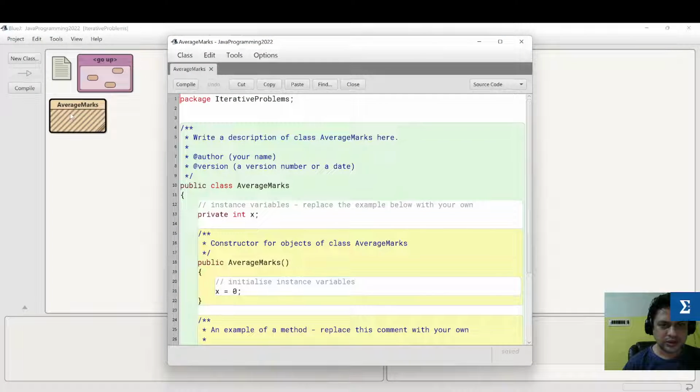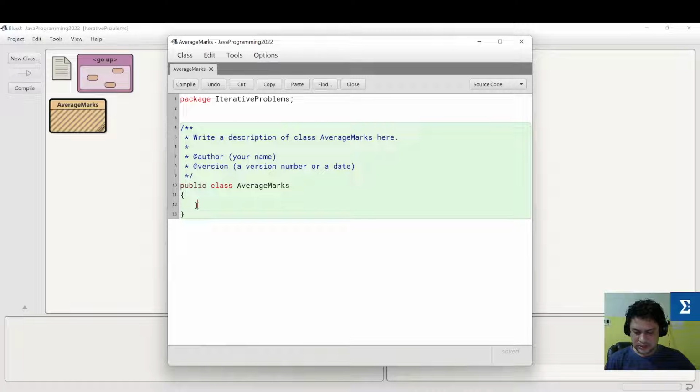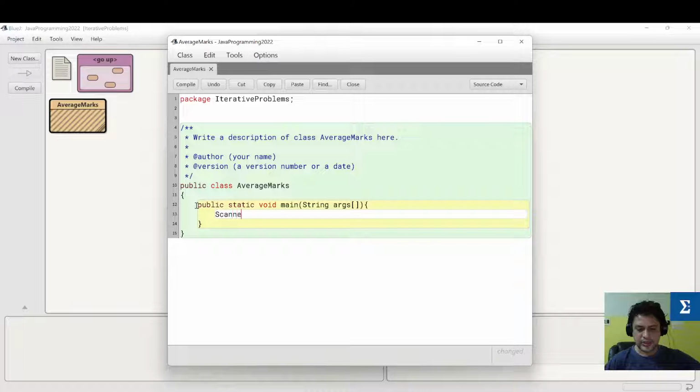Now I am going to write down the code for this. Let me remove the unnecessary code given by BlueJ, and now I'm writing it. I will write public static void main String args, and here I'm writing Scanner for taking input.